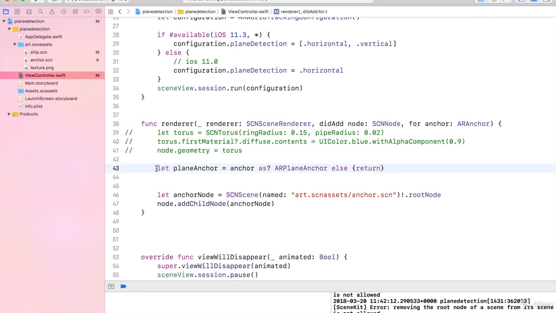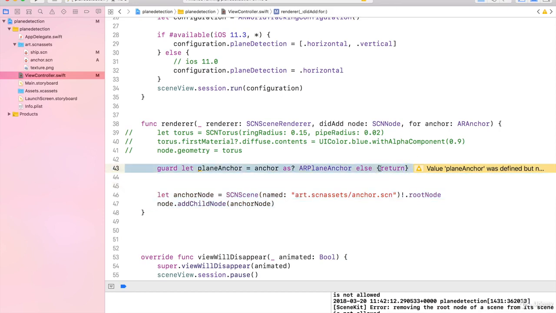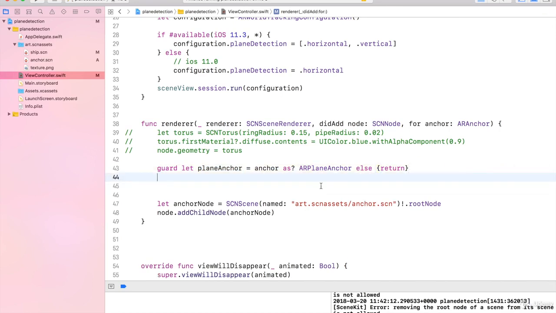Okay, and here we need a guard, so the guard else makes sure that basically this will return and nothing after this will get executed if this plane anchor can't be created. Now, if it does get created, that's going to be very good for us because we can then get the size of it.